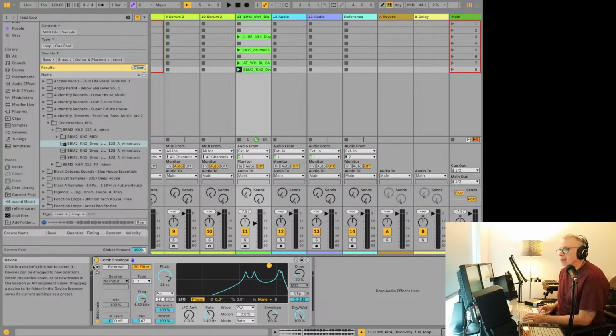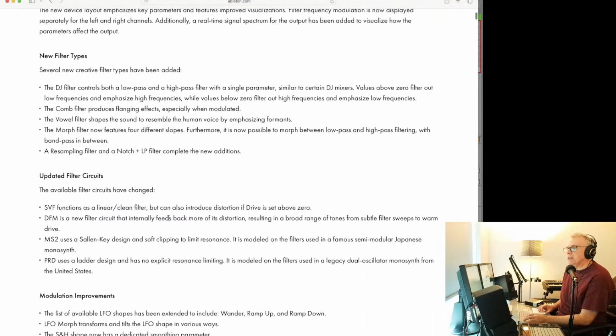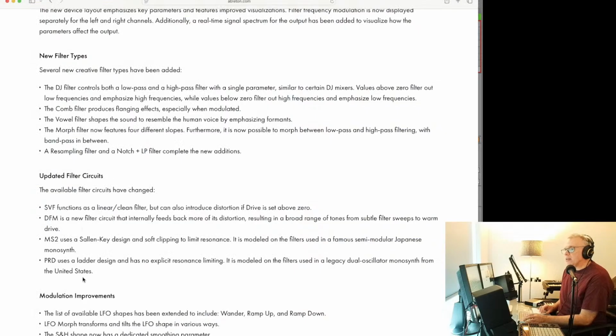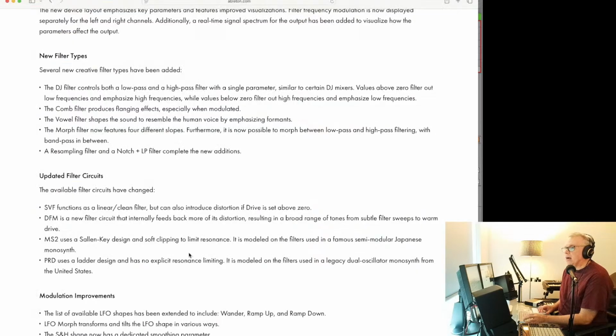So those are these new modes here, these 5 here. And then these filter types, I think there are some new ones there as well. The filter circuits, they say they've changed. Oh, yeah, there was a way to get to the original ones. Anyways, you've got 4 of the different circuits here.